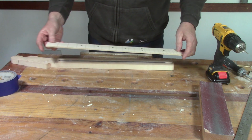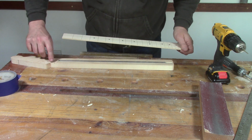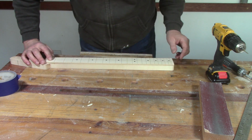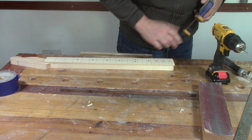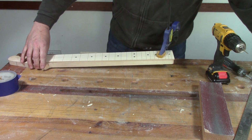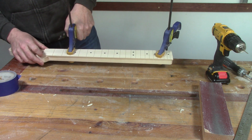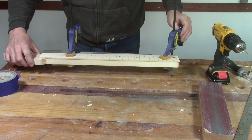So to position this onto the neck, there's 3 alignment points really. There's the centre line at the heel, there's a centre line at the headstock, and there's the position of the nut. Now I've marked all 3 onto the neck and all 3 are marked onto the fretboard. So it's really just a matter of lining them all up, and just temporarily clamping it into position.